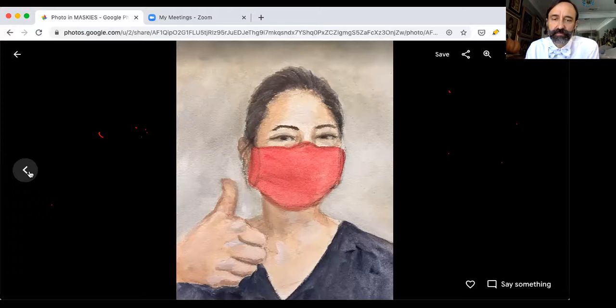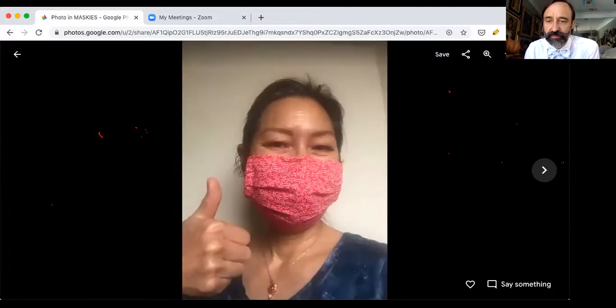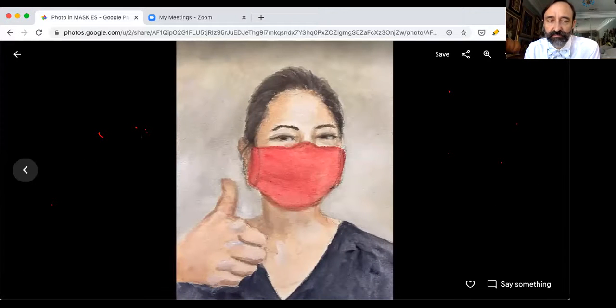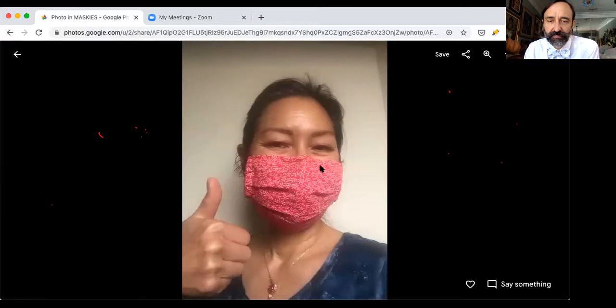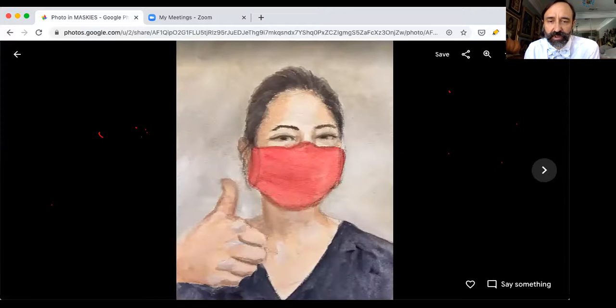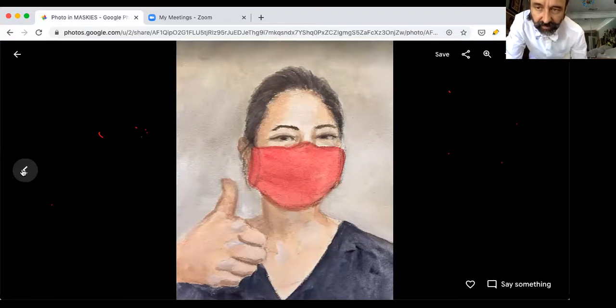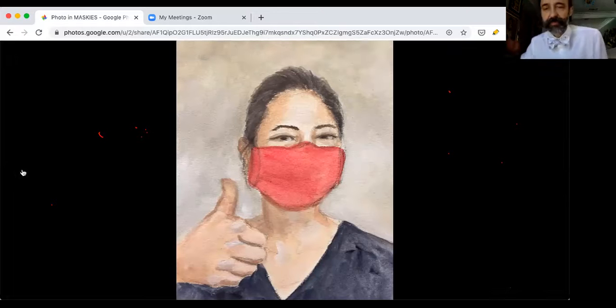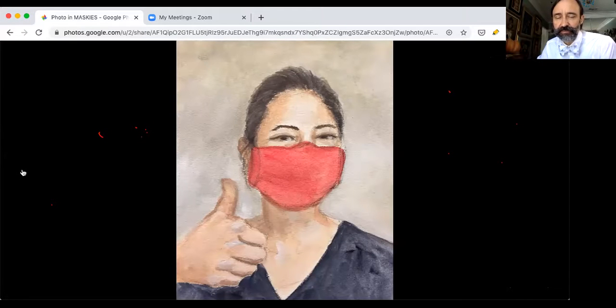I have to work on the mask, and I think the eye on the left needs to go down just a bit. Yeah, it's angled. And what's really good is when you take a picture of it, because when you're painting it, it looks okay, but then when I take a picture of it and look at it in photos, I can see things that I didn't see before. Right. And you know why?